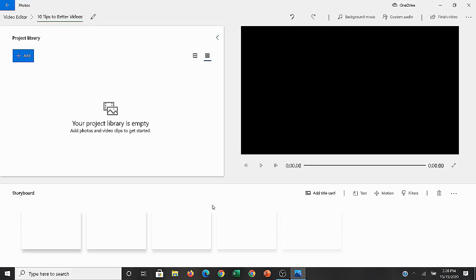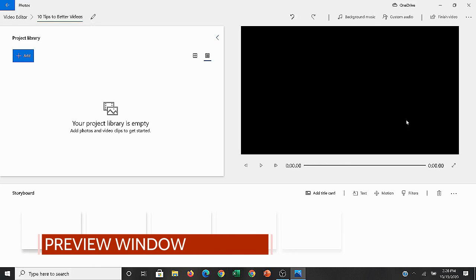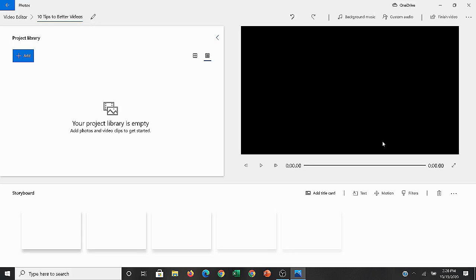That storyboard is the second part of this app. And then the third part of the app here is my viewer, so that I can preview some of the things that I've fused together in this video.